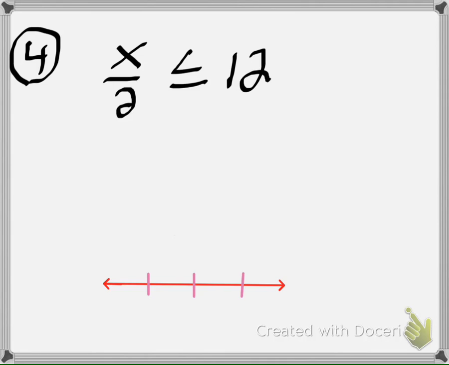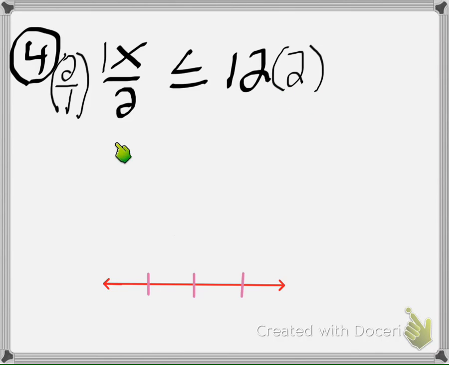Okay, hopefully you remembered that this is the same thing. When you see an x here, you can put a 1 in there. And now you're going to need the reciprocal here. Remember that the reciprocal of 1/2 is 2 over 1, and you're going to multiply on both sides by the reciprocal. So I'm going to take this side and multiply by 2 over 1, which means I also need to do that over here. Now on this side, I'm not going to write 2 over 1, because 2 over 1 is really 2 divided by 1.